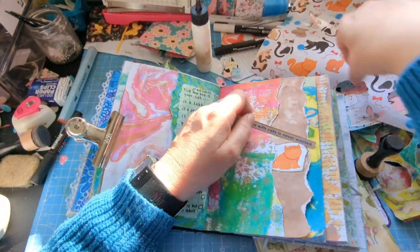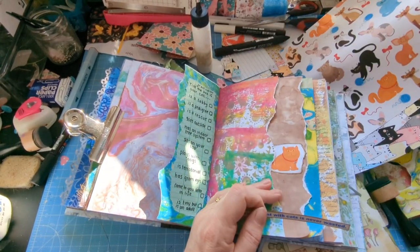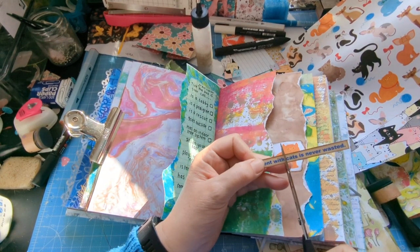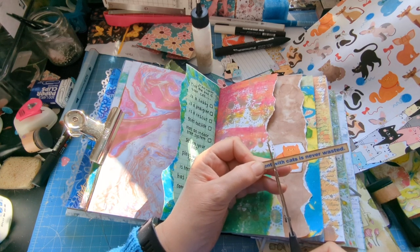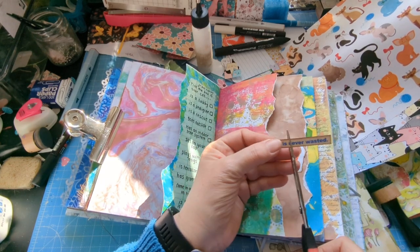Where's the scissors? Okay, we're going to look for the scissors. Sorry, I couldn't see them. Those at the end of the desk. Time spent with cats. No, let's have a look. Time spent with cats is never wasted.